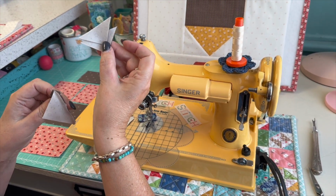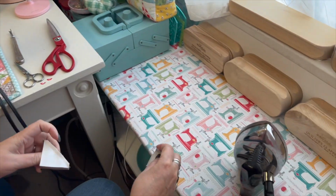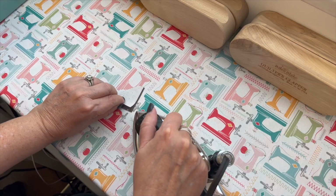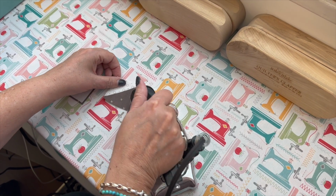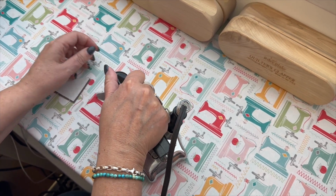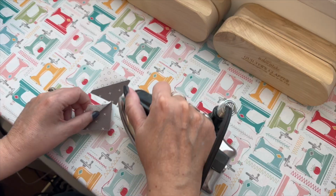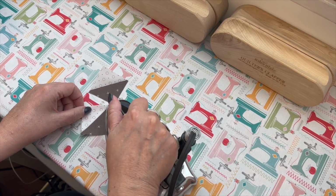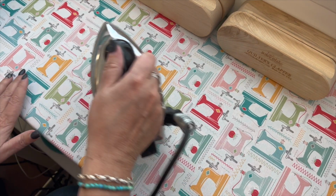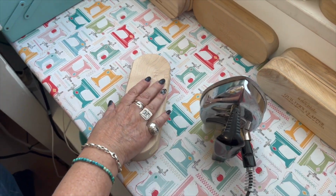They might look larger in the camera, but they're super duper tiny. So then I'm going to come over here, and because these are sewn on an angle, I'm going to be really careful not to stretch this out. I'm not going to push on the iron to open this, but I'm going to use that tip right there. That's why I love these vintage irons, to just open that and try not to distort it at all. And that's why I like to use smaller, pointy irons and a really hot iron, because if I use a bigger iron, I can't see what I'm doing here as I'm trying to press those open. And so that's why I like to do that.